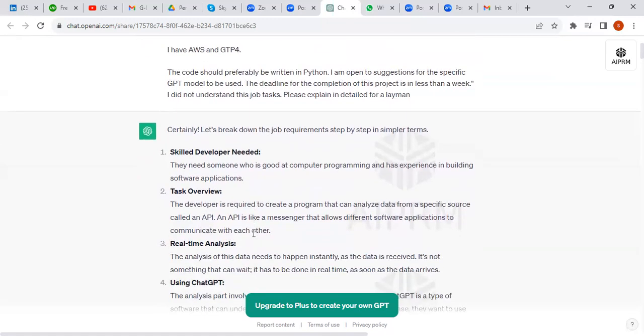Then the task overview: the developer is required to create a Python program that can analyze the data input from a specific source that we can call an API. This API acts as a messenger that allows different software applications to communicate with each other. So this is the task overview about our requirement.